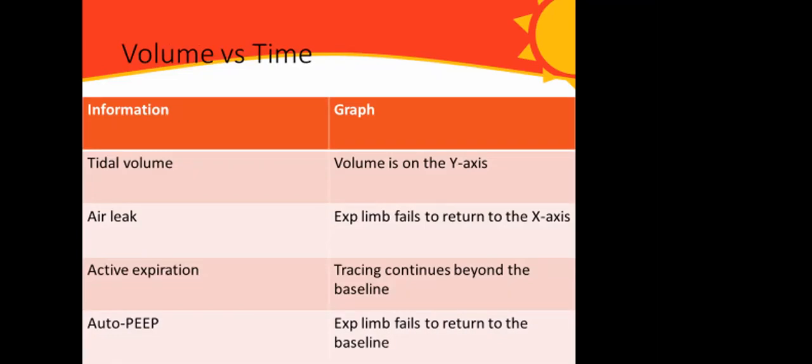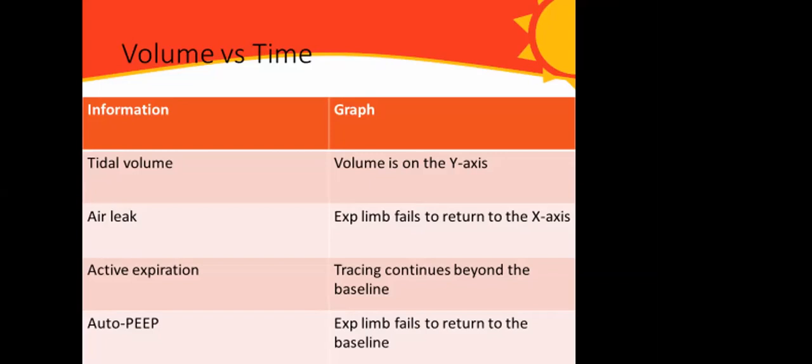Okay, so there is some information you can get from your ventilator waveforms. Tidal volume: when you want to look at tidal volume, ensure that the volume is on the y-axis. That is the only way you can get your tidal volume. The y-axis is usually graduated, so you want to see, is it 500 mL, is it 600 mL, or whatever it is. So for you to compute your tidal volume, you look at the y-axis of the volume-time graph.